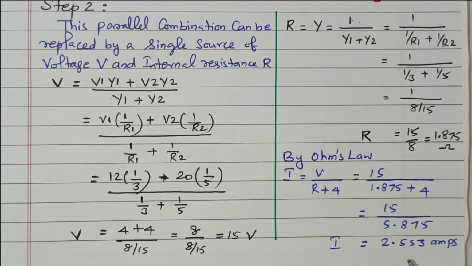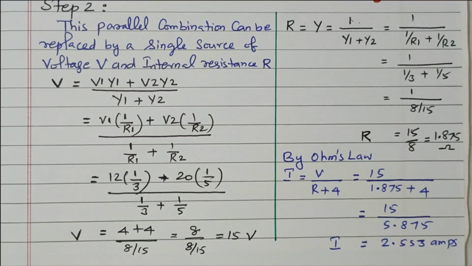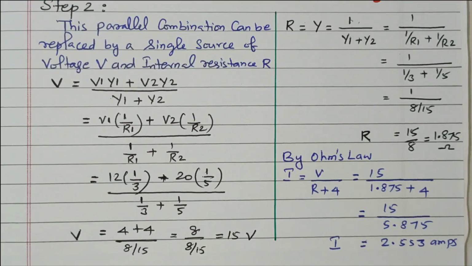So in this problem, we calculated the current flowing through the 4 ohm resistor. It is marked as the terminal AB. In the given circuit, two voltage sources with two internal resistances are available. Millman's theorem means that n number of voltage sources or current sources is converted into a single voltage source or single current source. By using that, these two voltage sources are converted into a single voltage source with a single impedance. After that, the circuit is simplified. From the simplified circuit, we easily calculated the current flowing through the 4 ohm resistor.